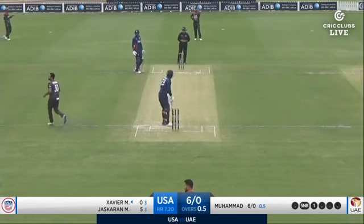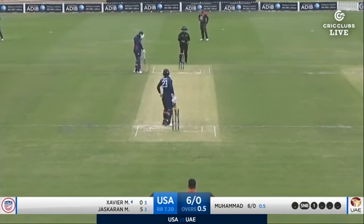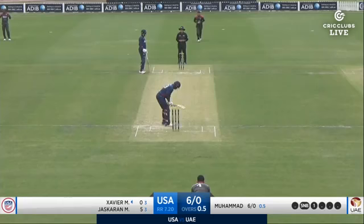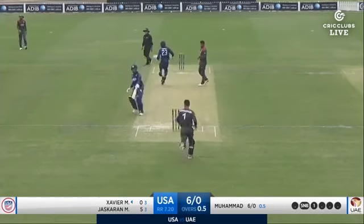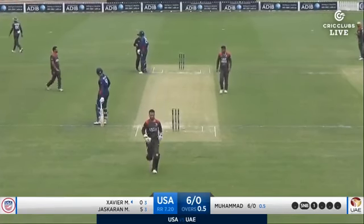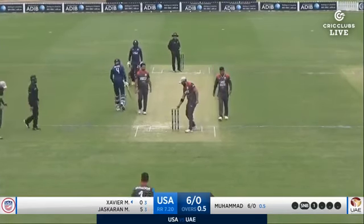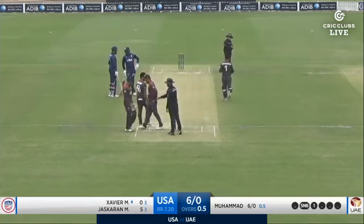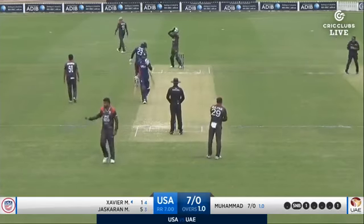Slight change here, man coming out of slip and into mid wicket, still in the 30-yard circle. Obviously just two players outside of the 30-yard markers in these first six overs of power play. Naveed bustling in. And Marshall's off the mark. Tucks it away to deep square leg for a single. And that brings an end to the first over. The USA 6 for none off that first over. So 7 for none with that single from Howie Marshall.